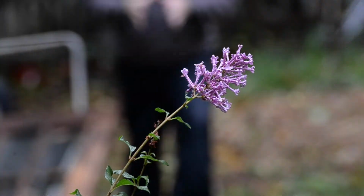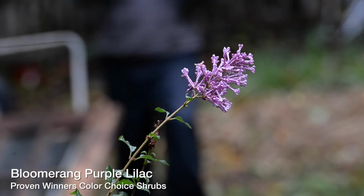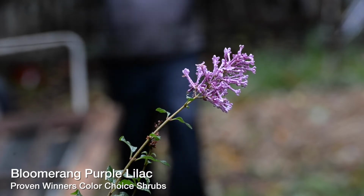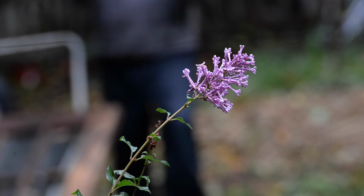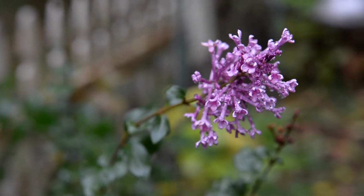Have you ever seen a lilac blooming in November? This one's called Bloomerang. It's relatively new, and it doesn't give you the intense fragrance of a spring blooming lilac, but it blooms in the spring, in the summer, and then again in the fall. And so that repeat blooming makes this lilac not a one-trick pony.